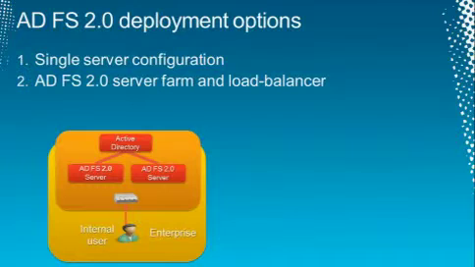So the suggestion is to deploy a farm, 2 servers in the farm, connected to your Active Directory, with some sort of load balancer in front of them. You will need it for internal. So internal clients will talk to it for passive, as well as Lync. Lync talks to the internal servers.